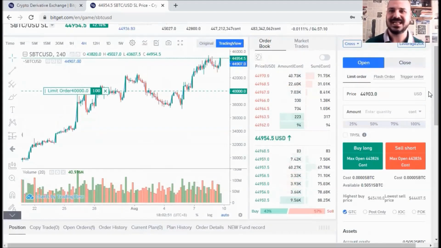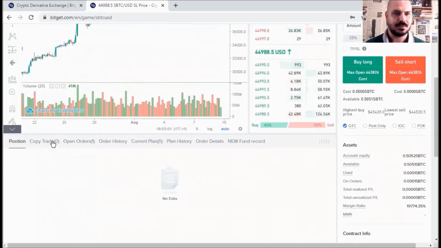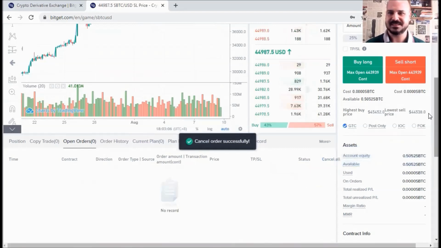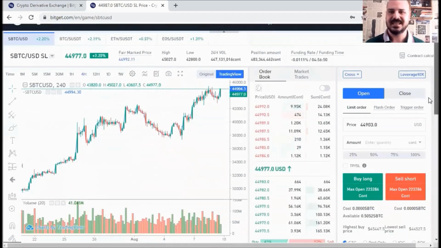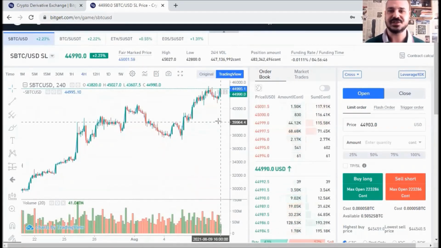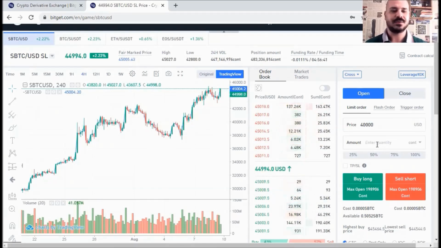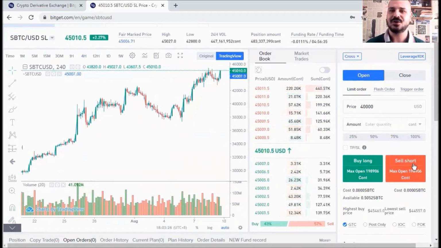And let's make another example now live. If you click here, I want to trade with leverage multiple. I also have one more position, open orders. Yes, I still have this one, cancel, and this is it. Okay, so now we can trade at 10x, confirm, let's say, and let's say I want to buy Bitcoin using a limit order. I want to buy it when it reaches 40K. So I simply enter 40K here, and I click on the quantity that I want to buy, 100 Bitcoins and so on, and I click on buy long or sell short.